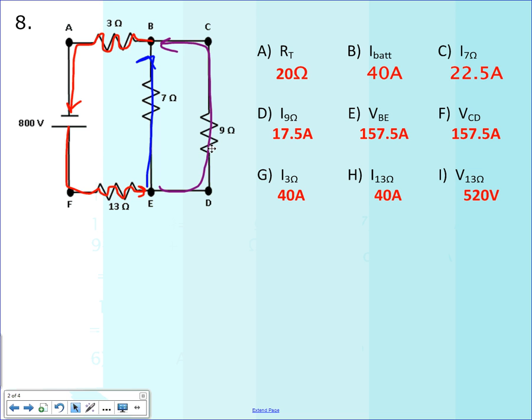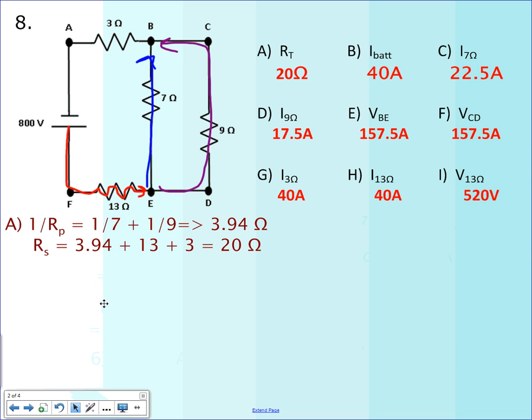So the first thing you've got to do is find the total resistance, and you have to take our blue pathway and our purple pathway and figure out the equivalent resistance of that pathway, which means, oops, that's the wrong one. Uh-oh, can't go backwards. Anyways, where is it? There it is.